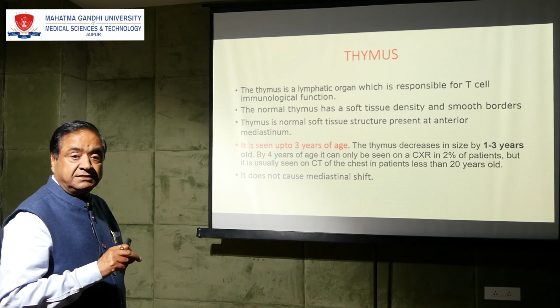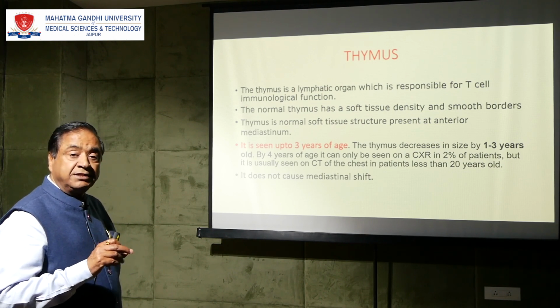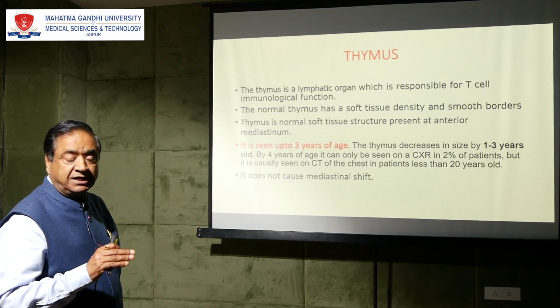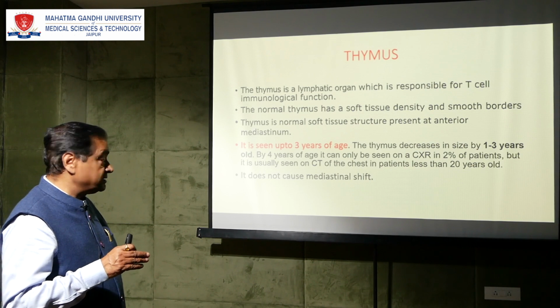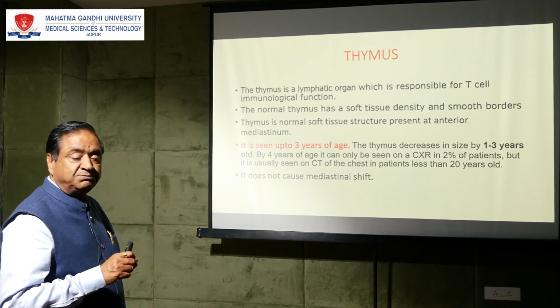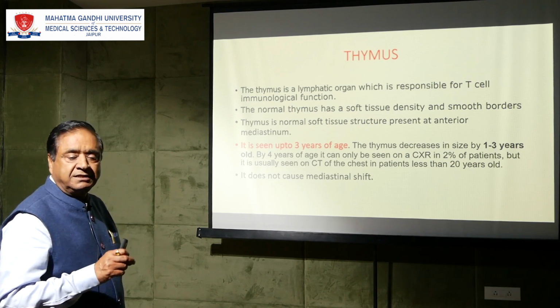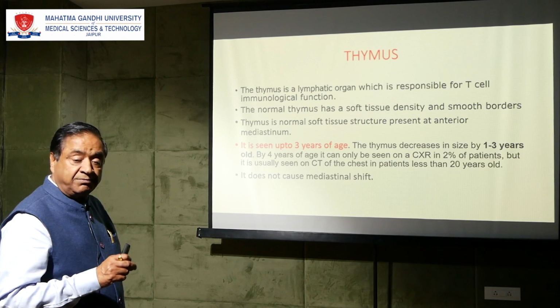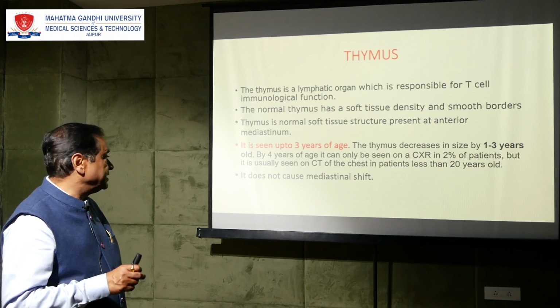And this structure, the thymus, which is seen in the neonatal chest, is seen only up to 3 years of age. After 3 years, generally it regresses. In most cases the thymus is not seen in the X-ray chest, but in only 2% of cases it may be seen after the age of 3 years. But when we take a CT, it can be seen up to 20 years of age.